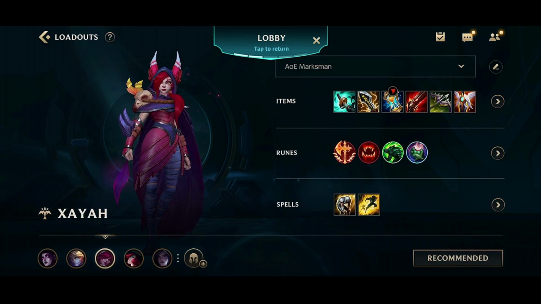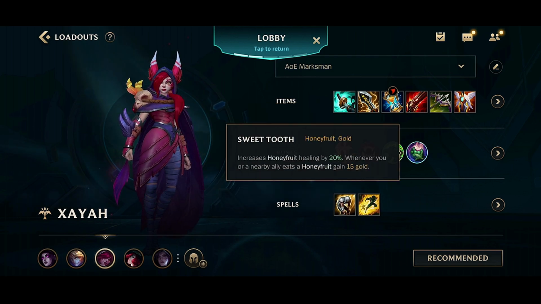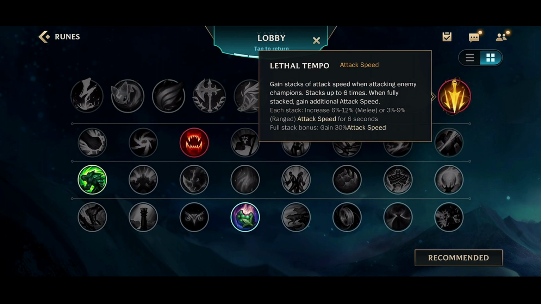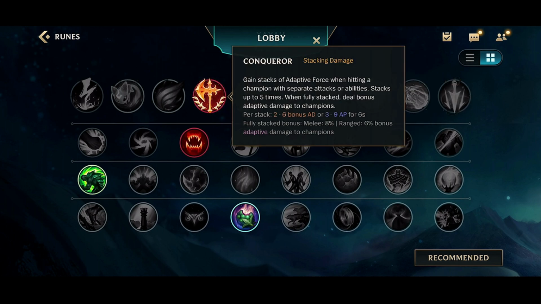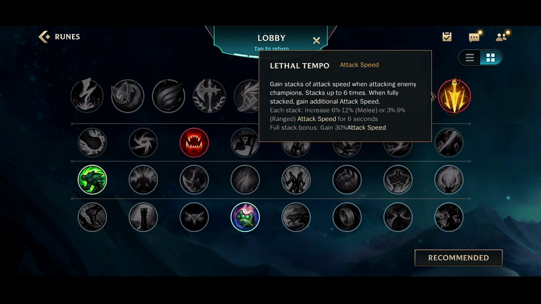Now, for the runes, you're going to want to go Conqueror, Hunter Vampirism, Adaptive Carapace, and Sweet Tooth. There are some things you can change, like you can go Lethal Tempo, but honestly, I looked at the competitive matches as well, and I see most of the pro players go Conqueror. Literally no one uses Lethal Tempo in pro play on ADCs, so I'm going to recommend you run Conqueror. But I have personally played Lethal Tempo, and it does feel good.